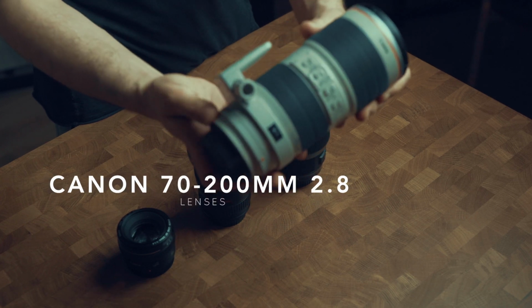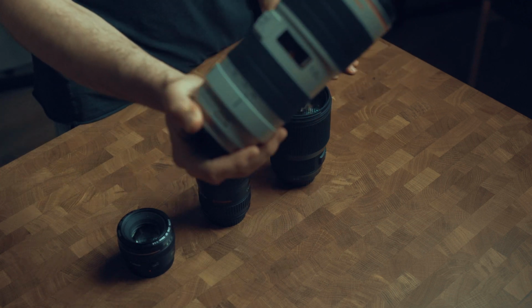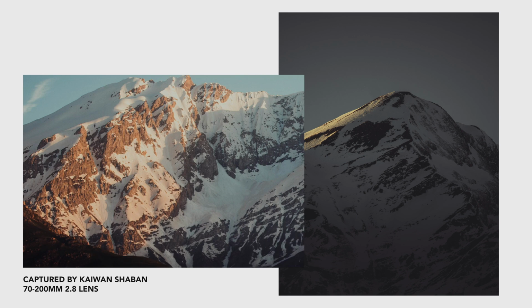First off, we have the 70-200mm 2.8 with built-in stabilizer. This is an amazing lens to capture details of pretty far objects.